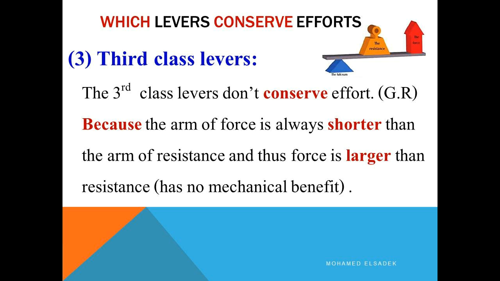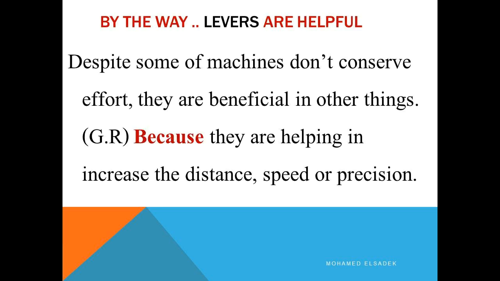التساؤل بقى بتاعك الجميل لما قلت طب انا استخدمها ليه؟ اقول لك يا سيدي باي ذا واي على كل حال levers are helpful. الروافع متعاونه حتى لو هتتعبك شويه لكنها متعاونه برضه. Despite some of machines don't conserve effort they are beneficial in other things. هي مفيده في حاجات تانية. لو هي حتى مش هتفيدك في حفظ الطاقه هي هتفيدك في حاجات تانية. ويجي يقول لك give reason: because they are helping in increase the distance, speed or precision. يعني ايه؟ يعني على كل الاحوال هي كده كده بتساعدك حتى لو اضطرتك ان انت تبذل مجهود. because they are helping in لانها بتساعدك في ايه؟ increase distance بتزود لك المسافه وانت واقف في مكانك. فاكرين المانيوال بروم؟ تمام. increase speed بتزود لك السرعه and increase precision وبتزود لك الدقه في العمل.